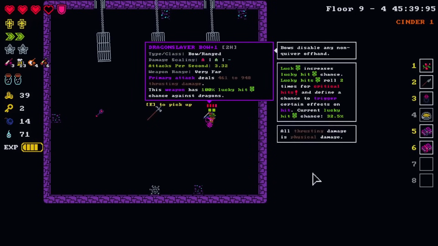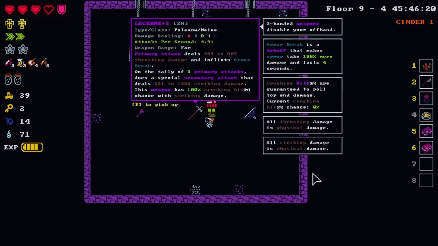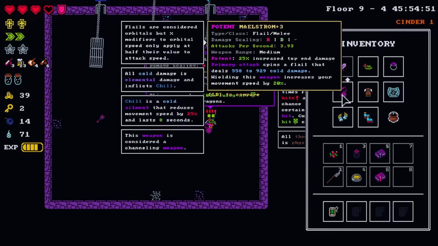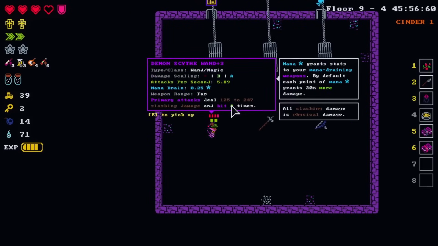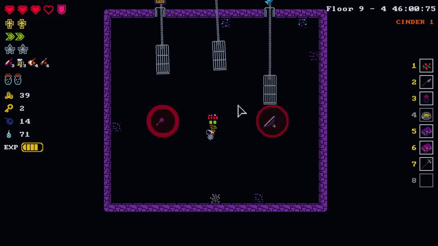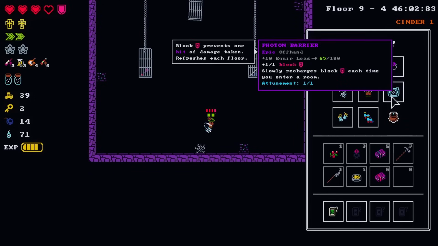Dragon Slayer Bow. This weapon has 100% lucky hit chance against dragons. I'm going to say no to that, probably. This has a far range, too. It's a plus 3. Oh, no, it's two-handed. My arch nemesis. Is that a no, then? I think it's a no.